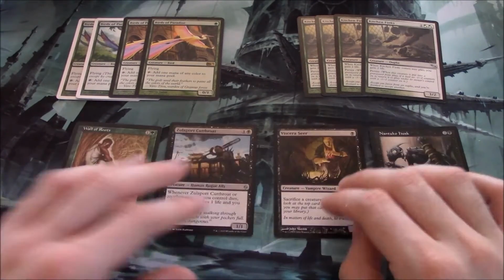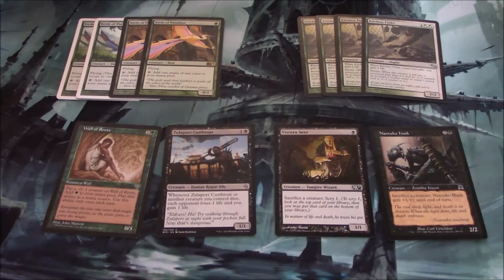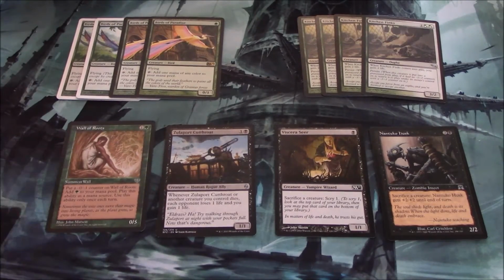It is really nice. Next up, we have some interesting supportive creatures. We have 1 Wall of Roots for some little additional ramp. It also pays for 2 mana in your Court of Calling and is a good blocker against aggro decks. We have 1 Zulaport Cutthroat.